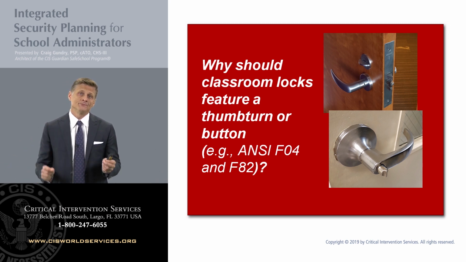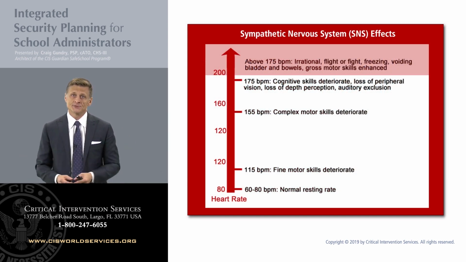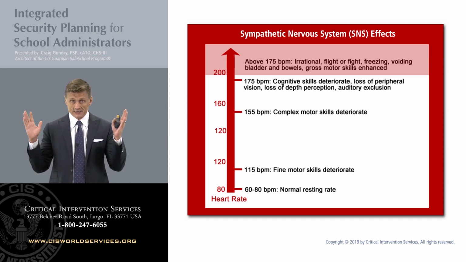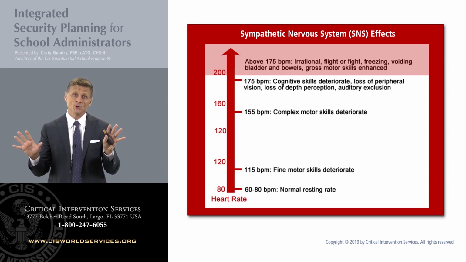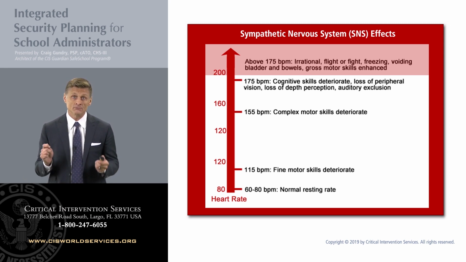Well, here's the problem. During life-threatening events, the sympathetic nervous system is activated. The sympathetic nervous system essentially governs our fight or flight response. And when it is activated, a whole bunch of deleterious effects occur. First, it interferes with problem-solving ability, basically higher cognitive functions. Second, things like tunnel vision begin to set in. Memory impairment occurs, and also difficulty with fine motor coordination. And what we quite often find in these types of events is even simple tasks like locating keys and manipulating keys can become challenging, quite difficult, and quite often doesn't happen when a real emergency situation occurs.